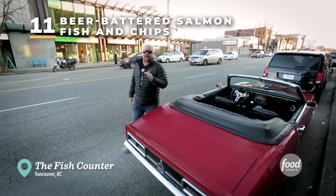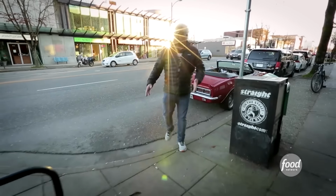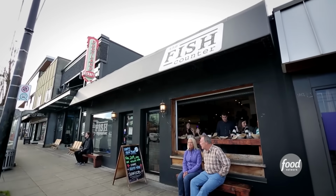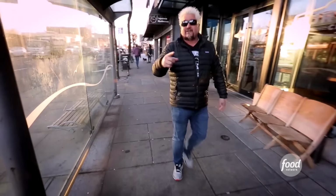All right, what do you get when you combine a marine biologist and a chef? No, this is not a joke, you guys. I'm really serious about this. You get a funky little joint right here on the main street of Vancouver, Canada, that's serving up locally and sustainably harvested seafood. This is the Fish Counter.